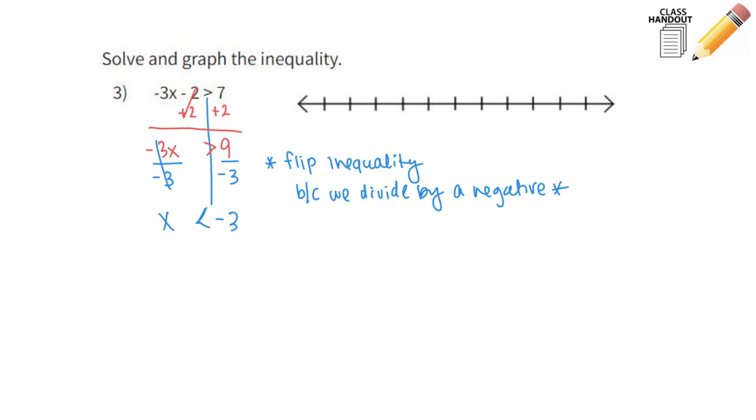So now I'm going to go ahead and graph. I'm going to put -3 somewhere in the middle. I'm just going to write the numbers to the right and to the left: -2, -1, 0, and -4, -5, -6. And then we're going to plot this. So x equals -3. We are not including -3, so I'm going to put an open circle. And it's less than, so we're going to go to the left. And again, one way to remember which direction the arrowhead on your line should be is that it's in the same direction as the inequality symbol, as long as your variable's on the left-hand side.